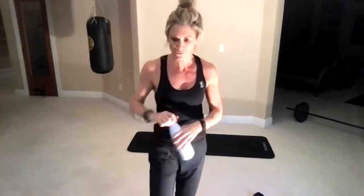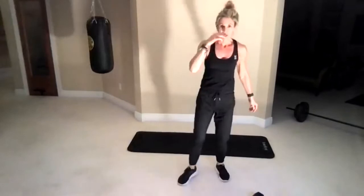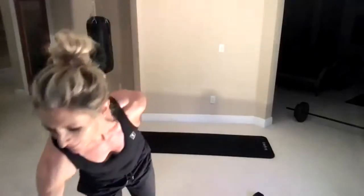I'll explain those moves. So I'm gonna demo here. So just keep catching your breath. So 20 squat jacks, which is down, hop together. Here's our timer.